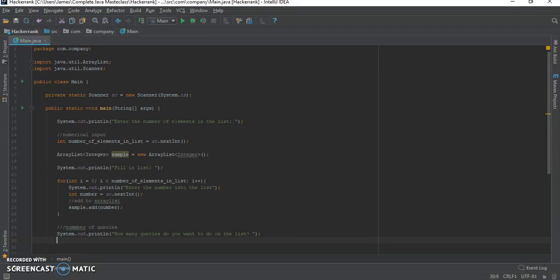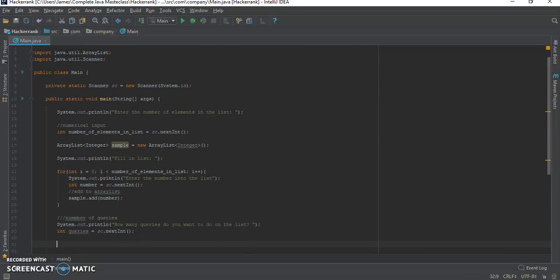Okay, so we're going to take just another input from the keyboard for queries. So now we filled in our array list with X amount of integers, and we know how many queries we're going to do on that array list. So now we actually need to do the queries, and those operations are either insert or delete.